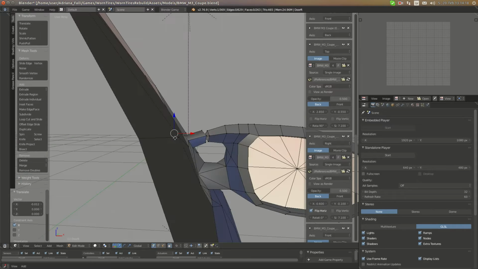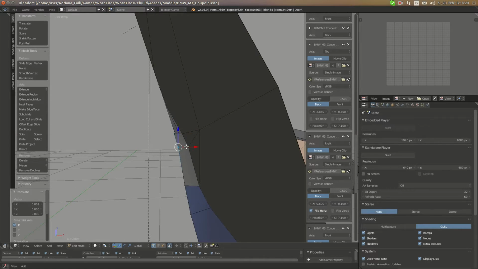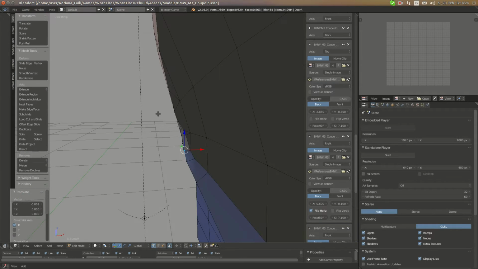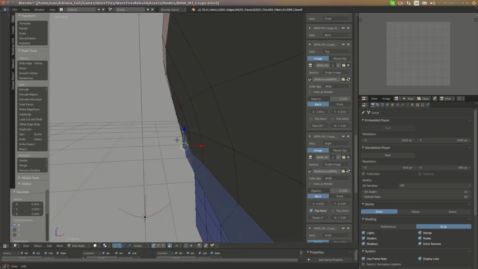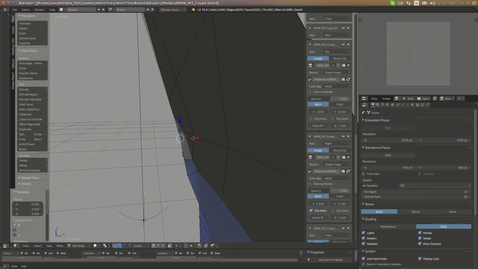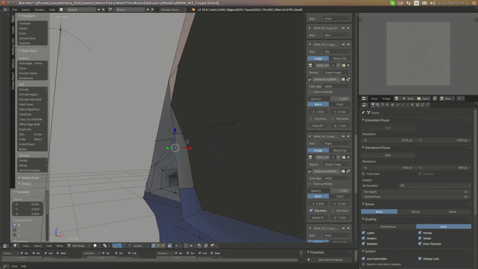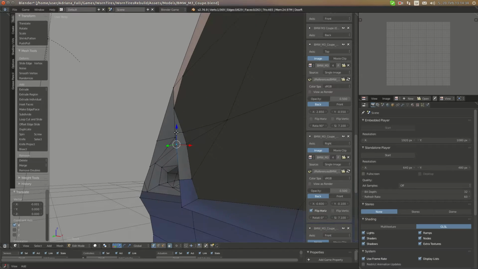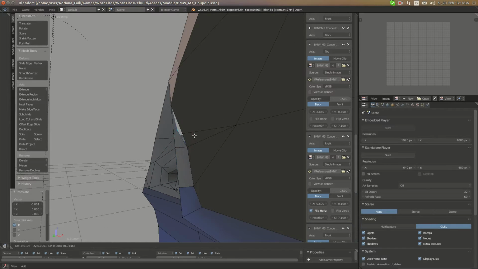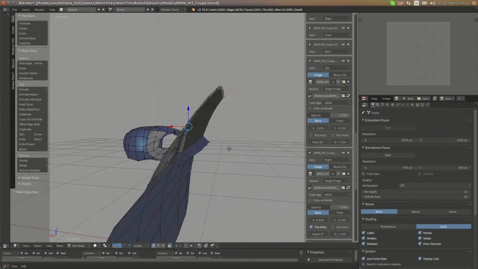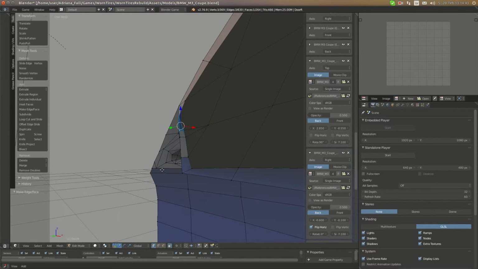Of course you can drag this out a bit, because it's not straight upwards there. Yeah. Okay, and now you should select these 3 points and connect them with a triangle.